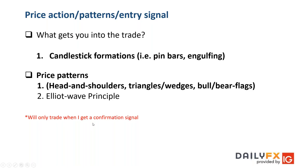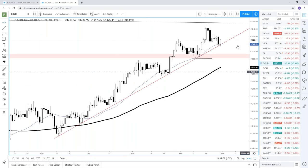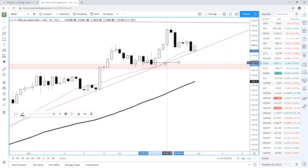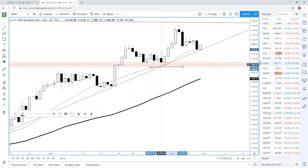I have a rule that I only trade when I get a confirmation signal. If we go back and look at, say, gold, I know traders will buy right near this trend line and then put their stop down here. That's not something I would do. I wait for it to bounce, right? But that doesn't mean that buying down here, putting in a stop, and saying if it bounces off here, I have a really tight position, and then once it closes, maybe I'll add to it. You could do something like that. I tend to just wait for the actual confirmation, and in this case, I would wait for the close.